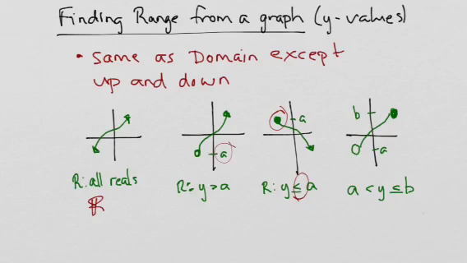Then last but not least, what if there's 2 endpoints? All right, same thing. That means that everything is in between the 2 endpoints. And we always want to list the lowest endpoint first and the highest endpoint at the back. All right, so it doesn't really matter anything other than you want the lower number first and the bigger number in the back. And then again, if the circles are colored in, you could put the or equal to sign in. And then on that one, the arrows always point left.